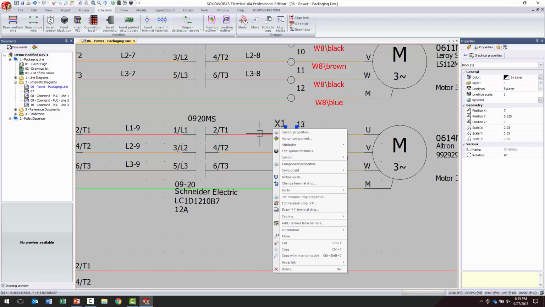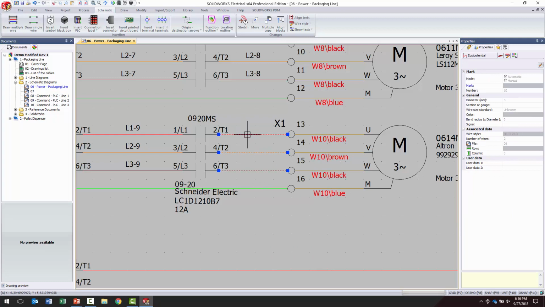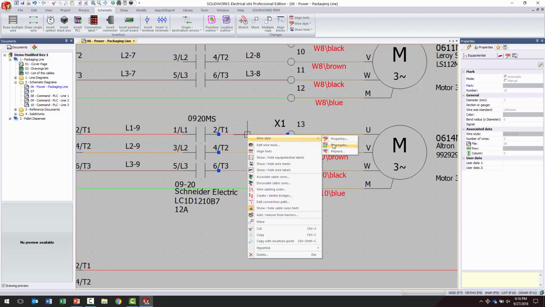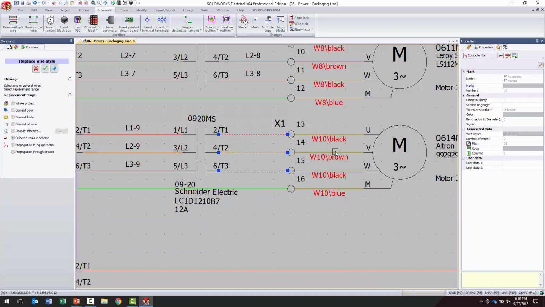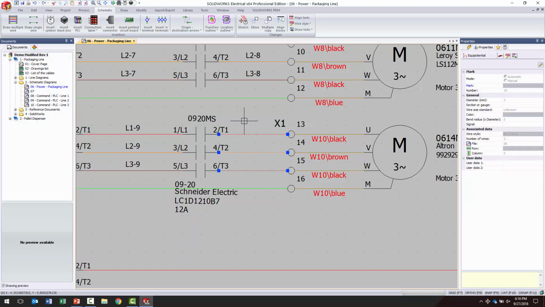So now, oops, my cursor is a little bit lagging here. When I right click and go to wire style, I can then go to replace the wire style and change it to a possibly different wire style. Or remember that I also have that Properties tab over on my right, which will give me all the information, but it will also look at the wires and the graphics. I have those extra tabs right there at my fingertips.